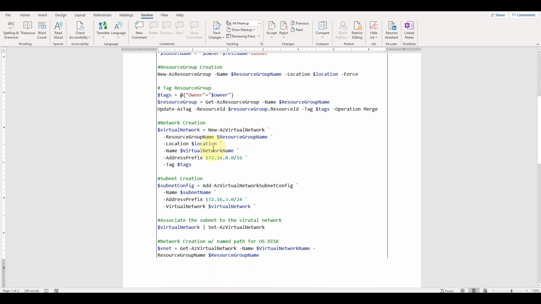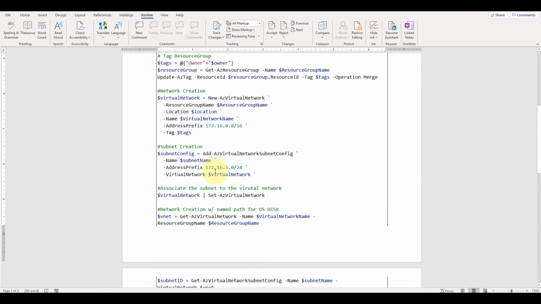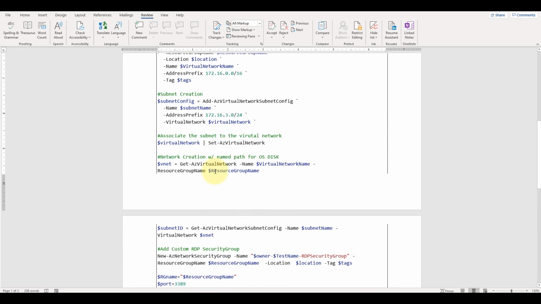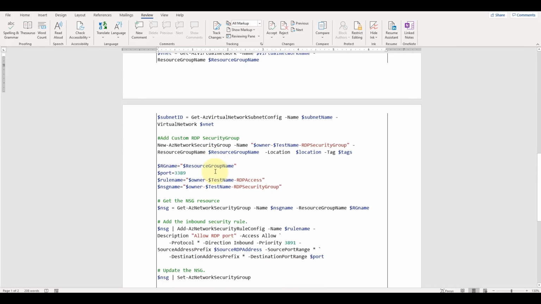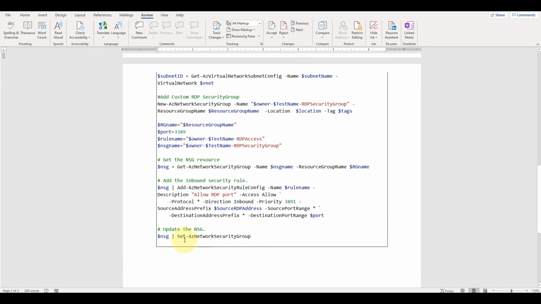Under each green section, that's the command that you're going to see of what resource is being created in PowerShell, the command used to create and provision those resources in Azure, like a network, a subnet, and, extremely important for troubleshooting and test purposes, a custom security group labeled RDP security group. This is an inbound security rule that allows the tester to RDP to the VMs that will be provisioned later in the flow in case there's any type of automated testing error, which I think is pretty cool.